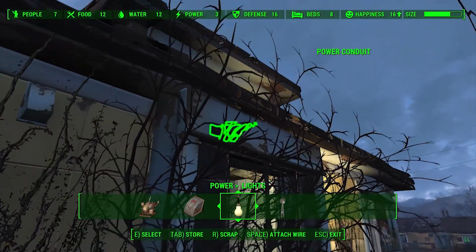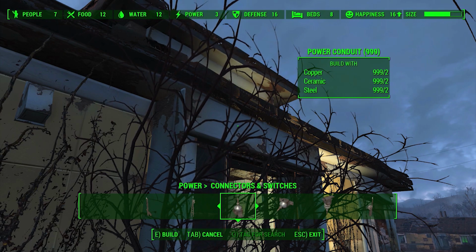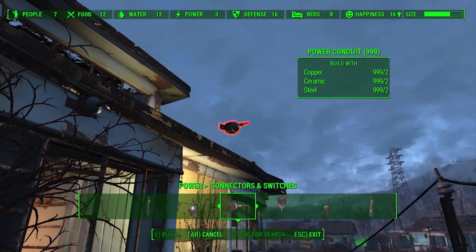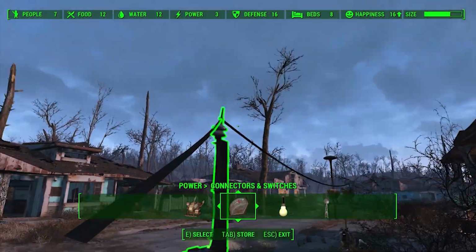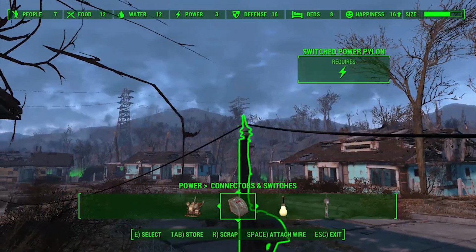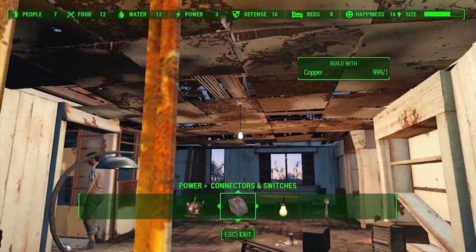and we've got something called a power conduit. Now I can scrap this one and show you how to throw them down. We're going to go connectors and switches and power conduit. This is going to connect between pylons or the generator itself. Basically, the rule is power source, connectivity, something to connect to. These pylons let you travel further, following the rule of how much power you need output. So let's connect a wire straight to the conduit, and voila.